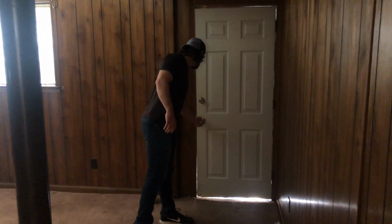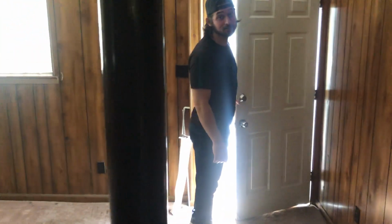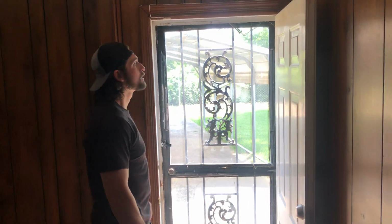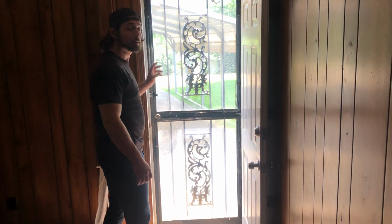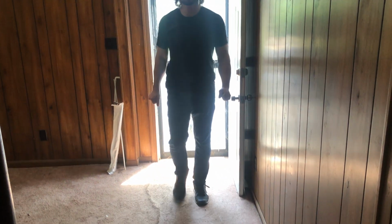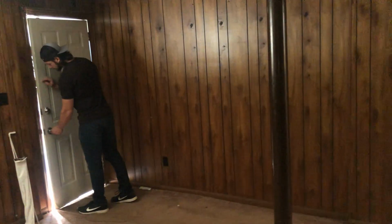Now, we're gonna do that because this door's, oh, alarm system already in place. Pretty cool. So guys, you need a key to get in here, but we have a beautiful carport out back with a security door. This door needs to be replaced, it's not on right. Whoever attached it didn't attach it right. So we're gonna put a new, newer security door here, and that way people can come in the back of the house, use the carport, come through, and when they walk in, this will all be walled off. So you're not gonna be walking into somebody's bedroom. It's gonna be its own separate walkway this way. Pretty cool, guys.